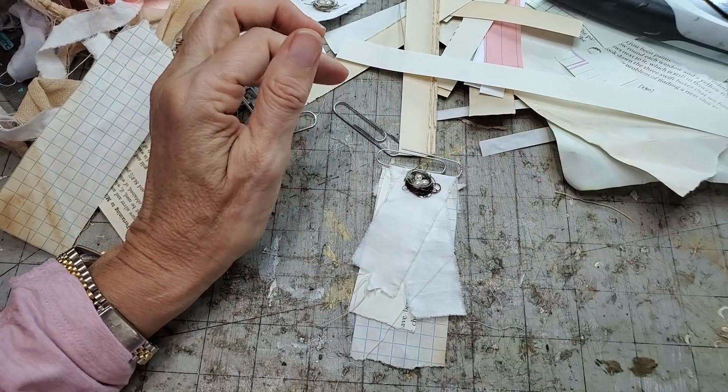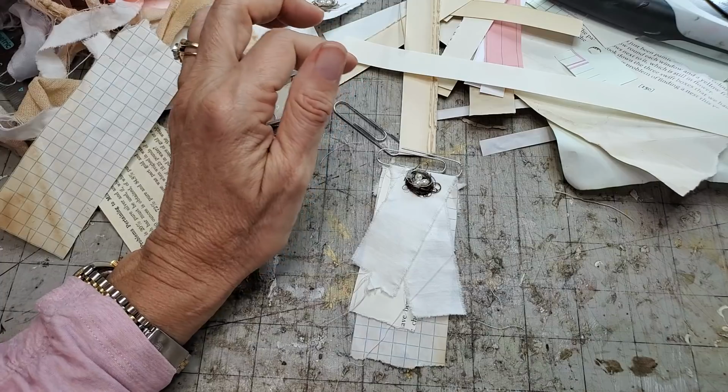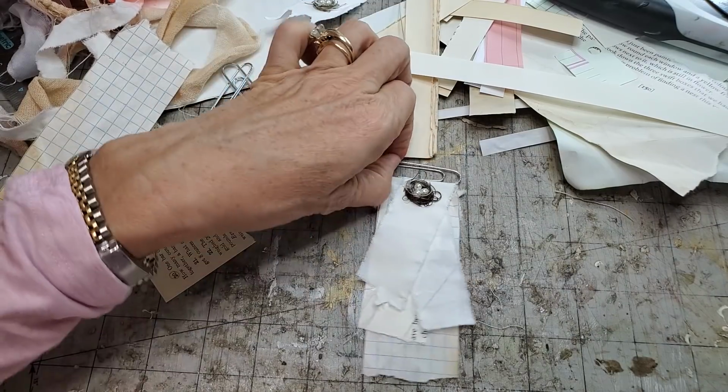Can we leave it as is? I don't know. I'm having a feeling like we maybe should do something on it. No, let's leave it as is. Let's just leave it as is. We'll go on to the next one.